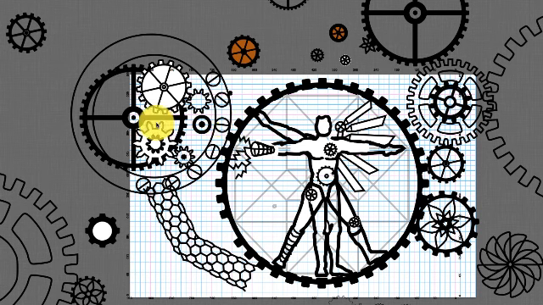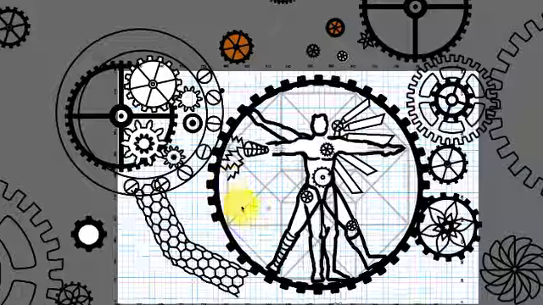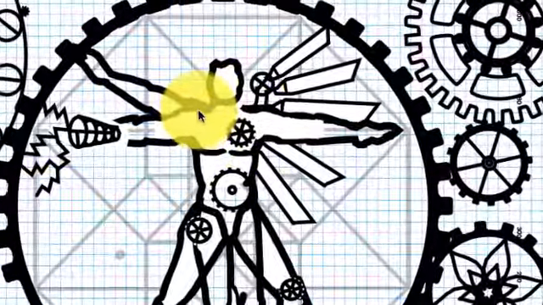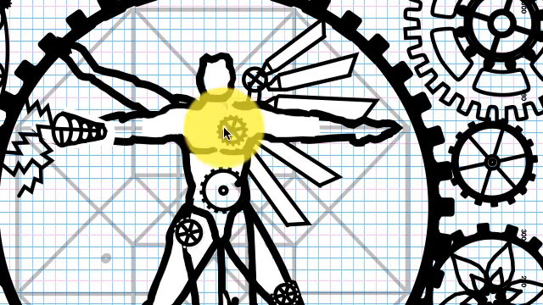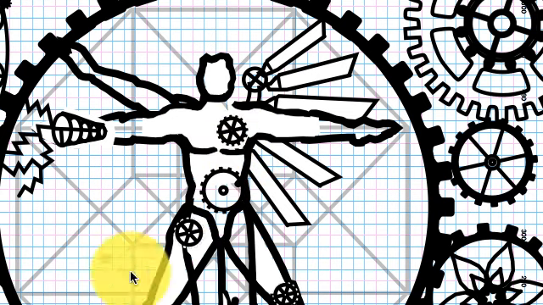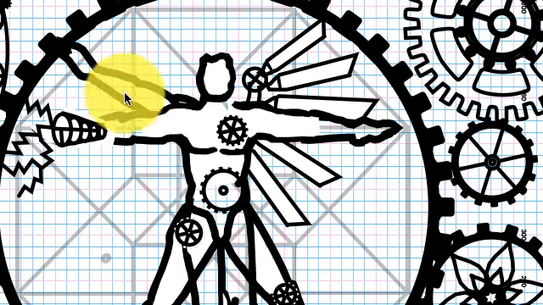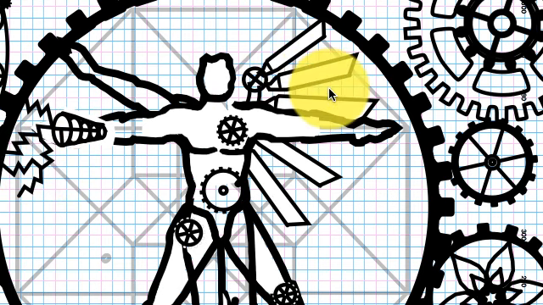So we have a number of elements that I wanted to include. One of them is Da Vinci's Vitruvian Man as a cyborg. So that has been really fun. Here's the guy. Here's a bunch of mechanical parts. And this is a ray gun shooting lightning, or a lightning gun. Oh, and he's got wings, a wing.